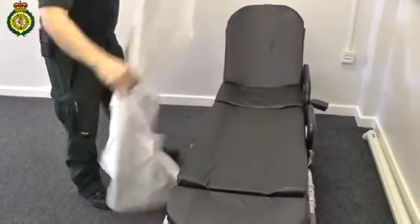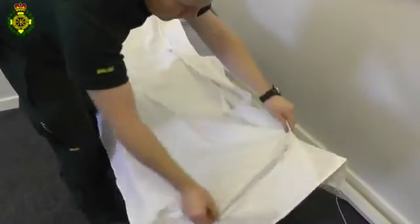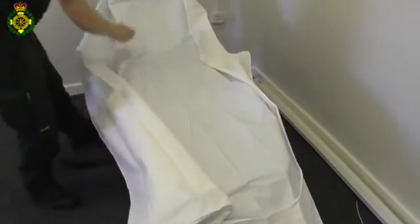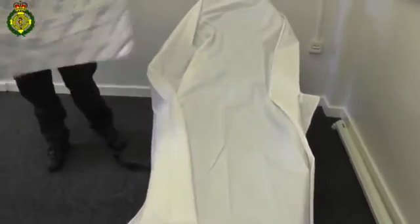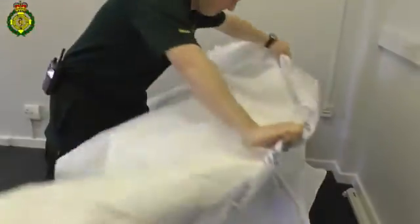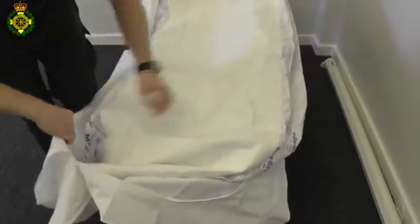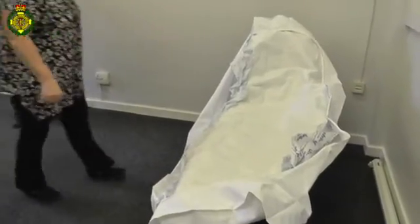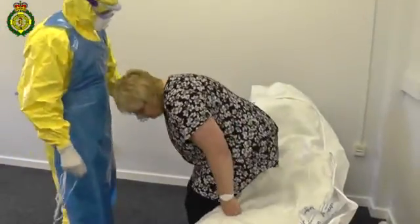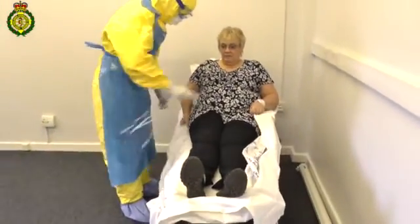Put the body bag on the stretcher. Undo zip. Place the stretcher-size absorbent sheet inside the bag, tucking it in. And then ask the patient to sit inside and zip partway round to use as a sleeping bag. This will protect and hold in a large amount of body fluid loss.